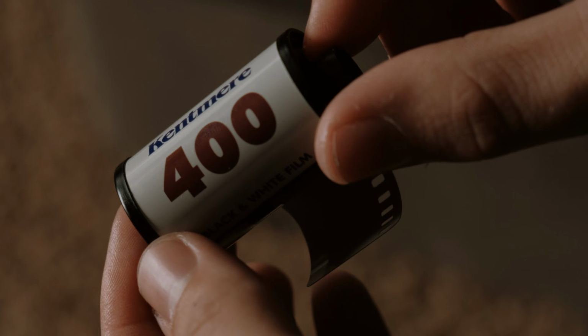Now, the first roll of film I actually put through this thing was Kentmere 400. That's a film that a lot of people always have questions about, but I can never answer them because I had never shot the film before. It's a film people always compare to HP5, and it's a little bit more affordable as well, but I love HP5, I know it and I trust it, and I want to support Ilford as well. And it works for me. If you know me, you know I love HP5 and Ilfotec HC. That film and developer combo is something that I've stuck with for years, and whenever I find something like that, I stick with it. I will swap and trade and try out any camera or lens all the time, but I really like sticking with a certain film stock.